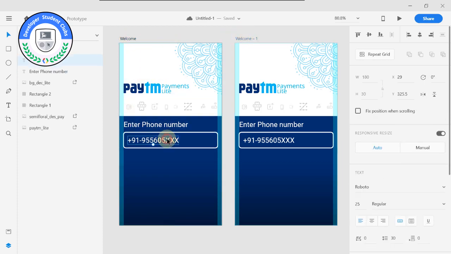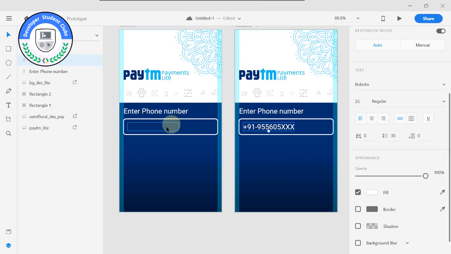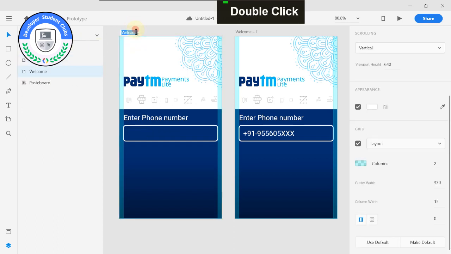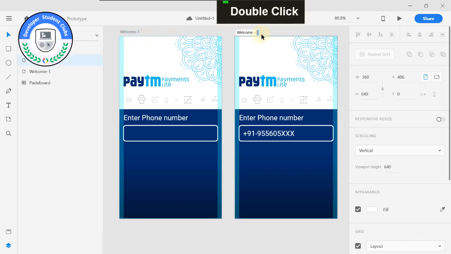The previous screen should contain the initial state. Let's say I will keep the opacity to 0, and this is the final state. I have not deleted the element. The element is still present in welcome. Okay, let's rename it welcome 1 screen and welcome 2 screen.